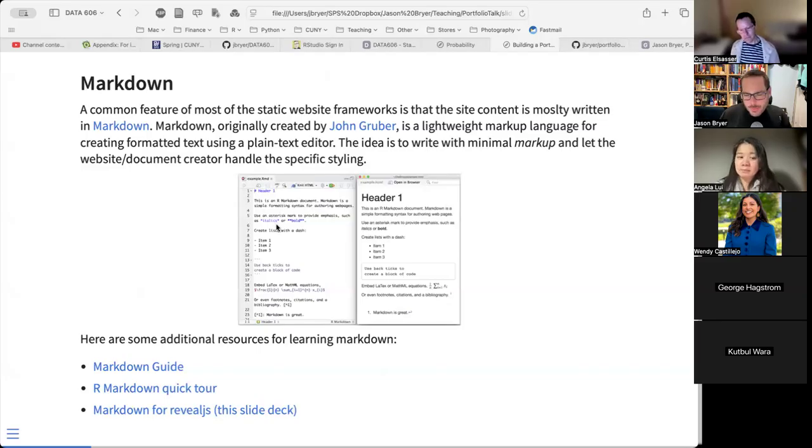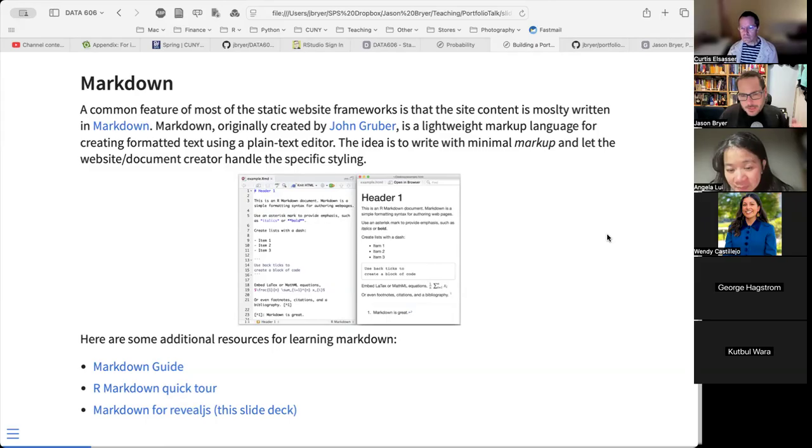If you want things in italics, you just surround the word or phrase in a single asterisk. If you want it bold, you use two asterisks. You can just create bullets as you want. And this one right here, which you might not be able to see, is the accent aigu or the tick mark. It's in the upper left-hand corner of your keyboard. If you surround code or text in that block, it's actually going to print like code, right? So if you want to demonstrate some program you wrote, you can do that.